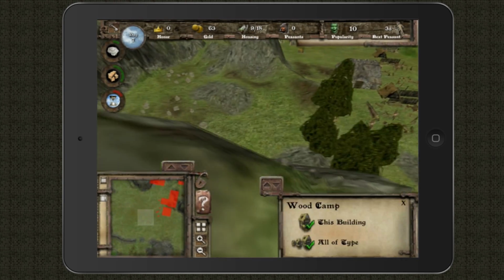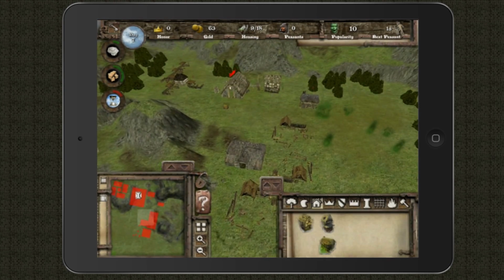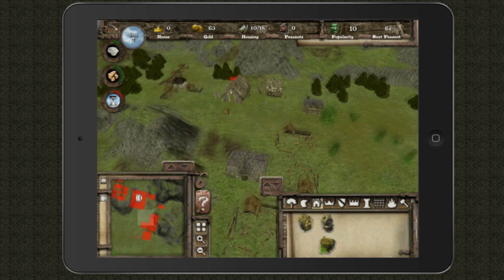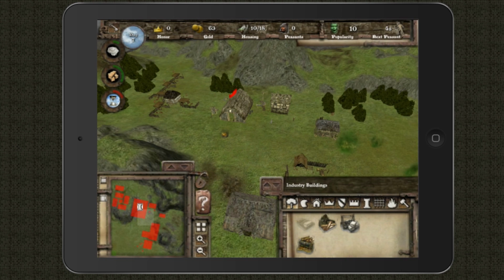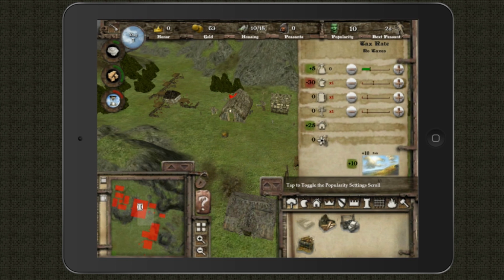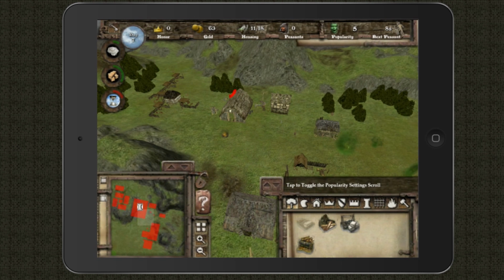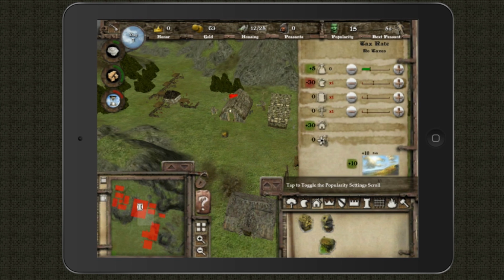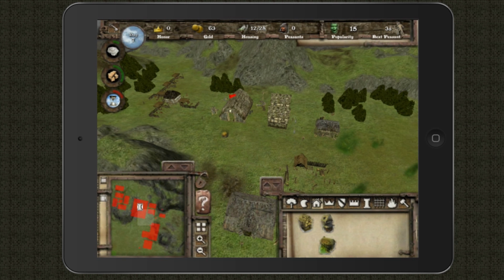Okay, so the path is clear here, and as you can see, people are coming to the castle because there's a good event here. The weather is fair, which gives us popularity. Now, if I build another hovel, you will see that I will get more popularity. Why? Because I have more free beds. Popularity, therefore, is very good.